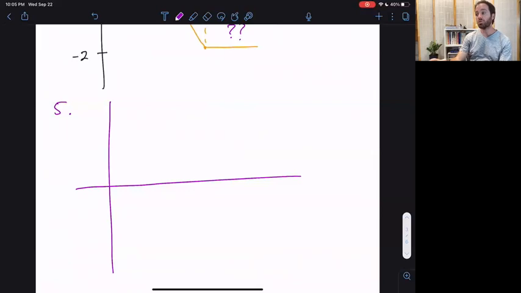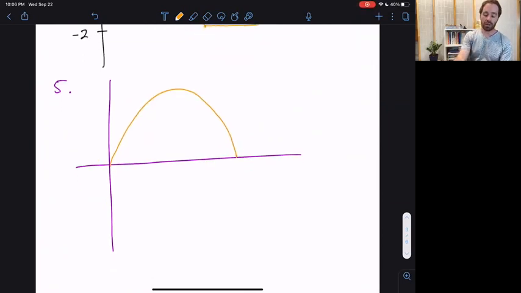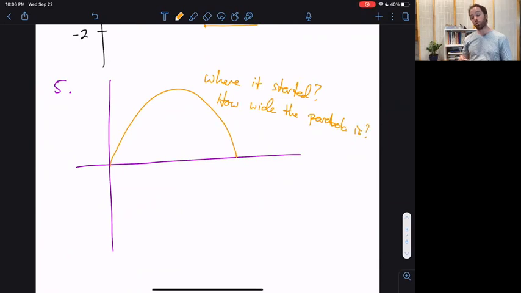So this is going to be traveling in the eastward direction. It should look something like this. I'll get a different color. It will go something like that, where this is the time that it's interacting with the spring. So it's a little bit more difficult because we don't know where it started. We don't know how wide the parabola is, etc. So these are a little bit more difficult to draw.